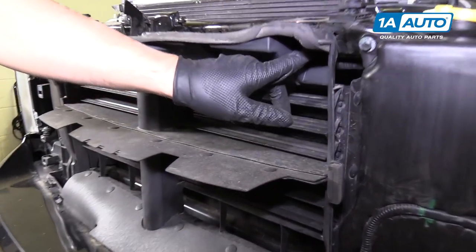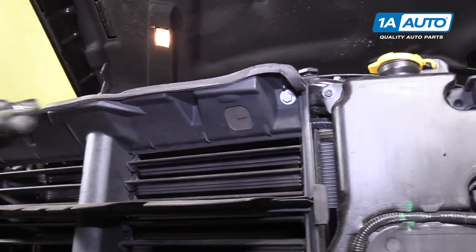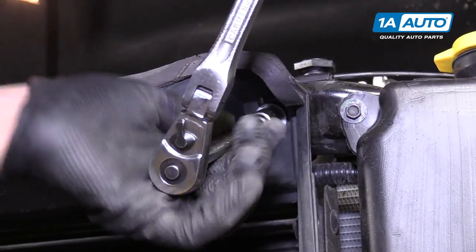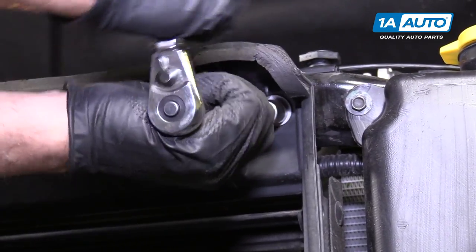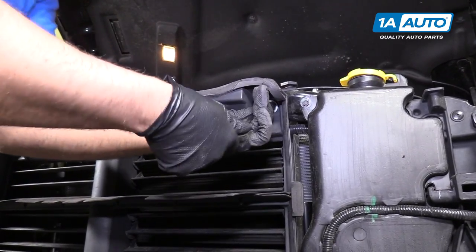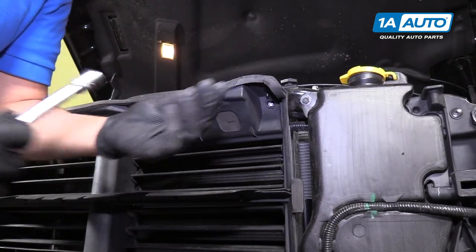There's two 13 millimeter bolts right here and right here. I'm gonna use a 13 millimeter socket, an extension, and a ratchet. Take these out. Once you get it loose, you can do it by hand. Pull those up.